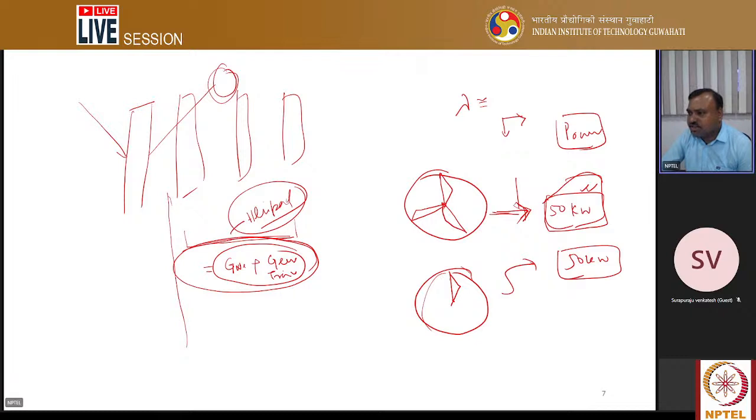So there are some questions like, no, it seems you have not studied the lectures properly. What is the principle of lifting? So see, I think you have seen the aircraft. So there, what happens? The area of the aircraft wing is very, very big compared to turbo machines.